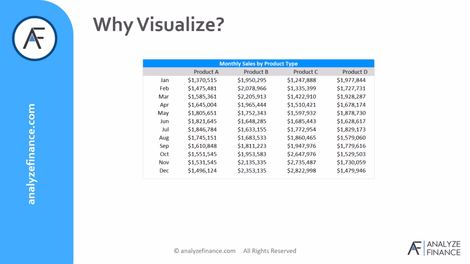All right, so those 10 seconds are up. So what'd you learn? Maybe you learned that we're analyzing 4 different product types. Maybe you see that we're analyzing monthly sales by product type. Maybe you even see that some of these are going up and coming down. But if you're anything like me, you notice that it's hard to make conclusions, and it's really hard to speak intelligently to what's going on here.